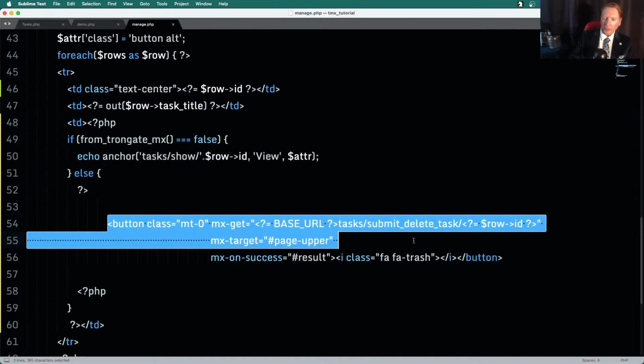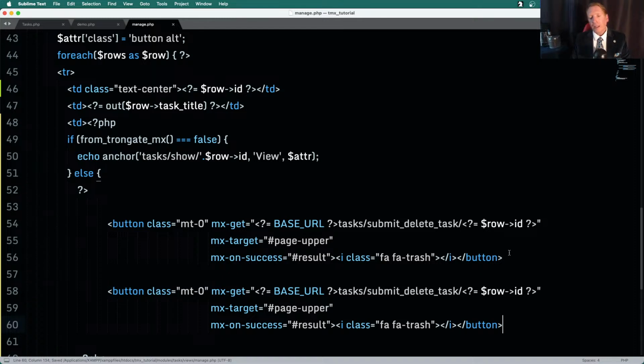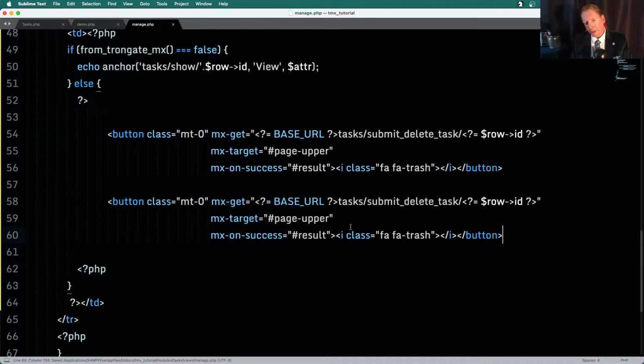Let's have an edit button. So with this one, I've just copied and pasted what we have, by the way, but we'll change the icon to a pencil, like that.